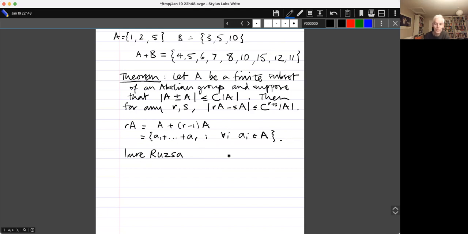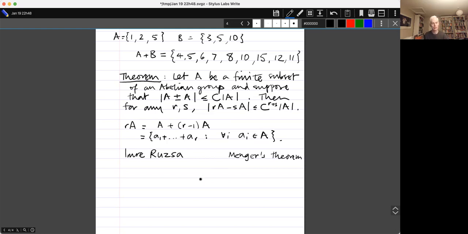But Imre Ruzsa's proof used a result from graph theory called Menger's theorem. And that's not a completely straightforward result. And the proof, even given Menger's theorem, is also not completely straightforward. And it used to be a little bit of a nightmare to lecture, because although all the steps were reasonably okay, just remembering the right sequence of steps was difficult.